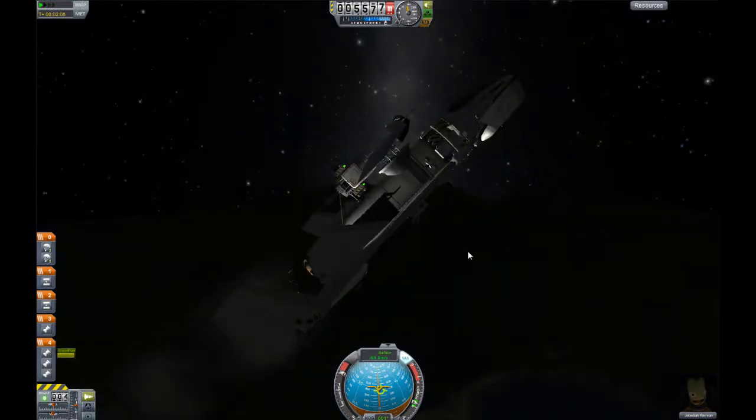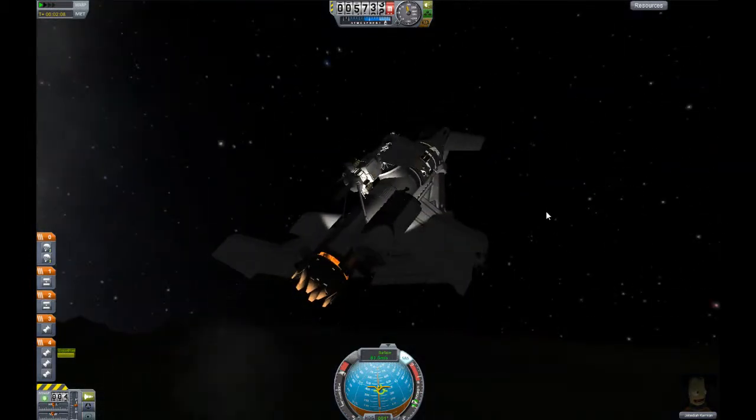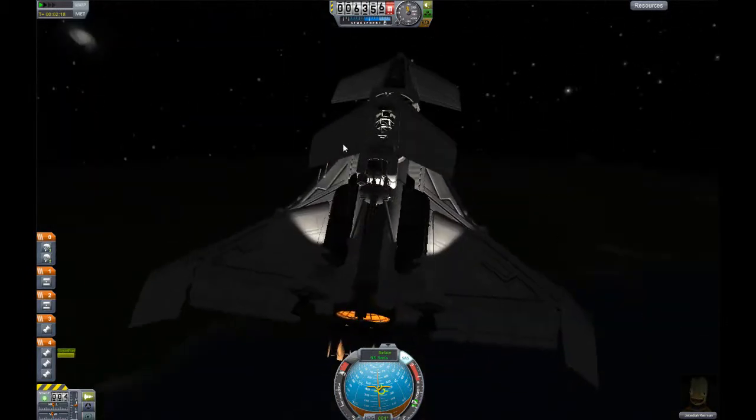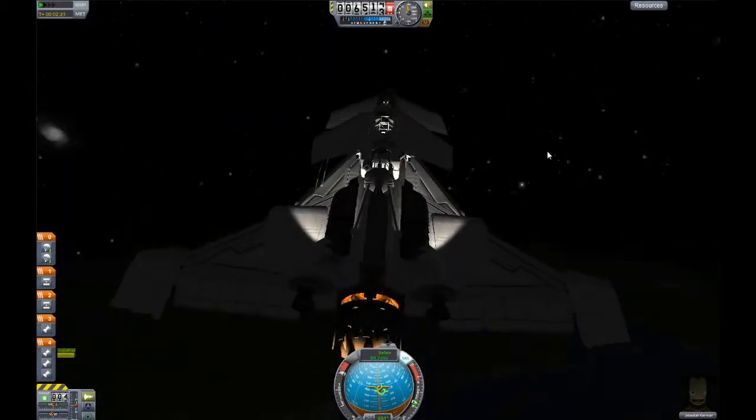Makes me wonder exactly how much of a payload this thing can bring up. I haven't done the numbers yet, but I'm sure it can bring up something even heavier. Maybe even two satellites. It's a possibility. I could rig something where there's one satellite hanging on one side and the other one on the other side.